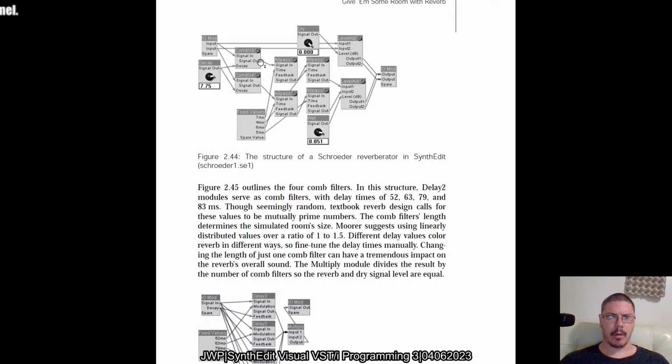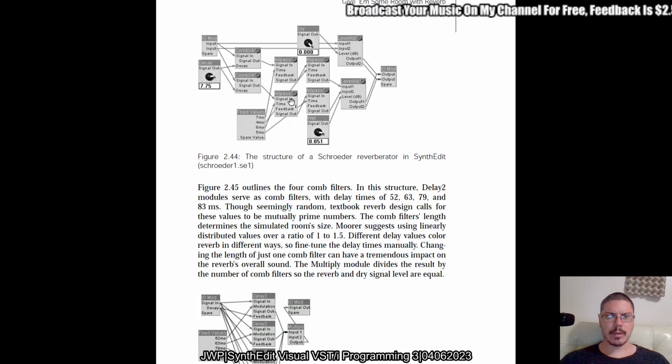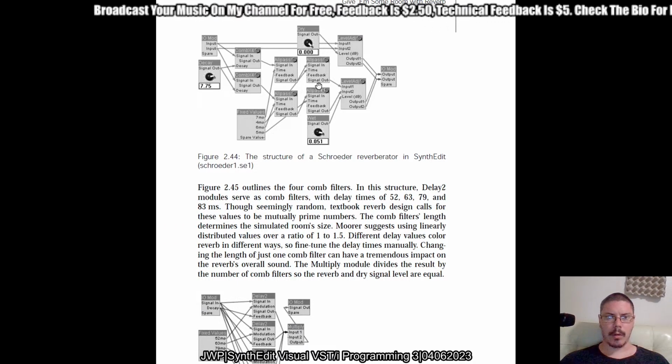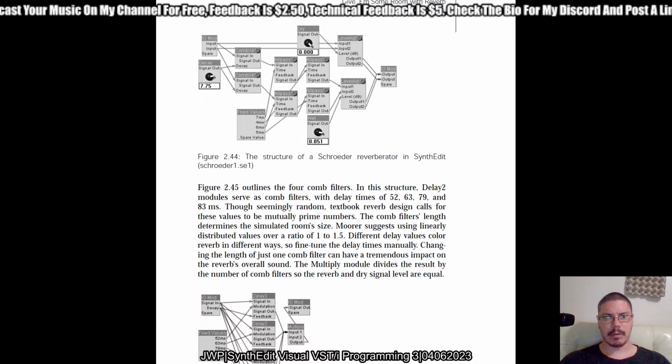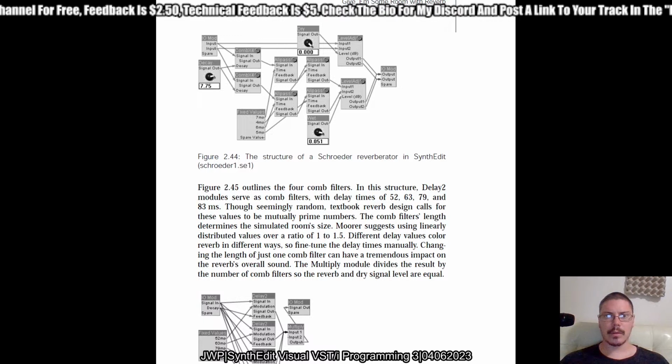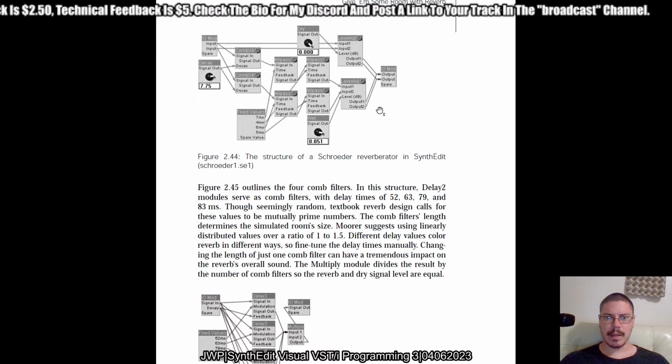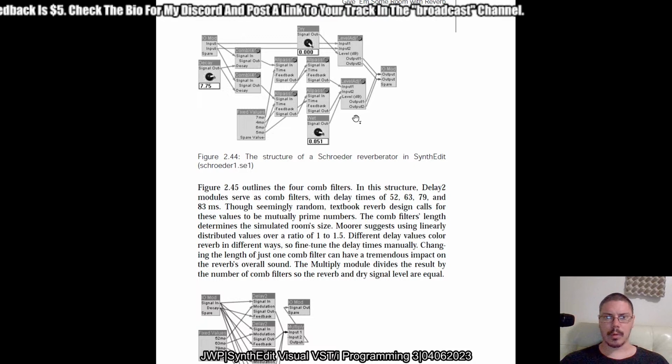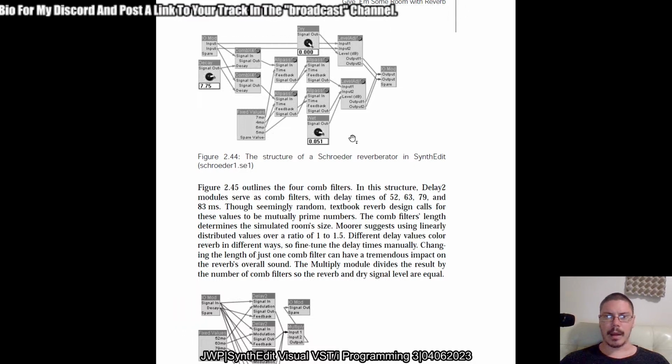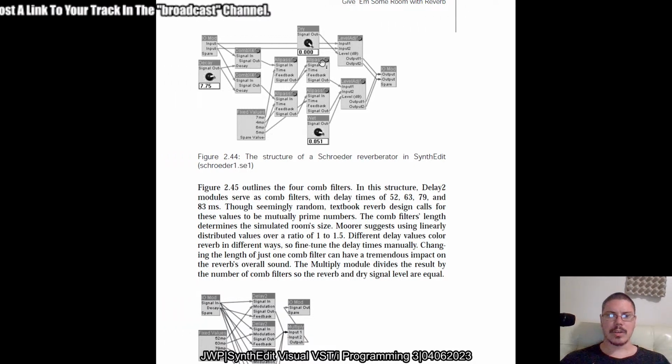Then we have comb X4 and decay. We have a decay plugged into those. There's 2 of them, so it's making a stereo. Those are plugged into an all pass. And there's actually 4 all passes. They have different values. It says 7, 4, 6, and 5 milliseconds. And those all pass to another level 80J that has its own wet controller decibel level. And those pass out to the output. So I imagine I'm expected to build this now. However, I don't know what's inside these boxes.